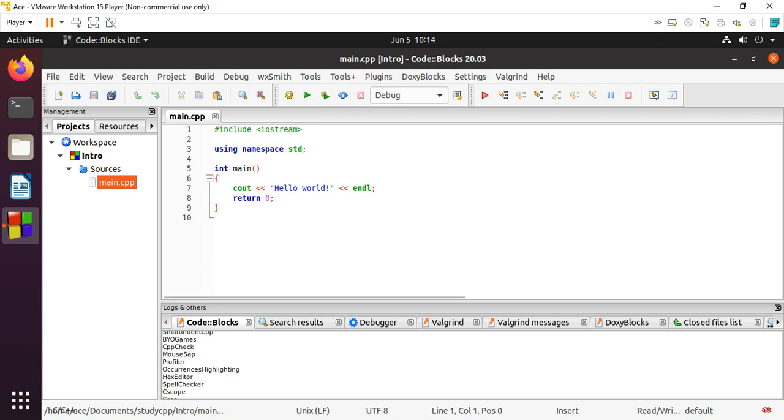That's why I prefer using it, but you can use any IDE you want. So without further ado, this is what Code::Blocks will show you after you create a new project.